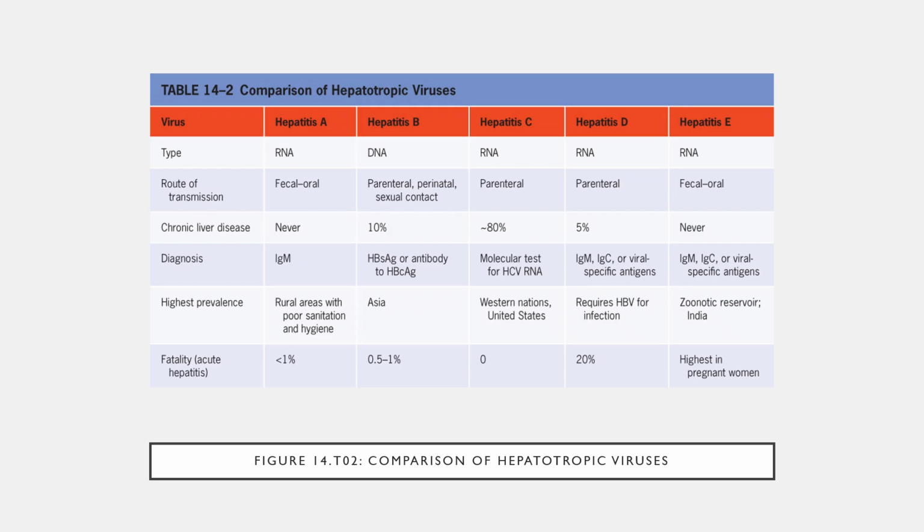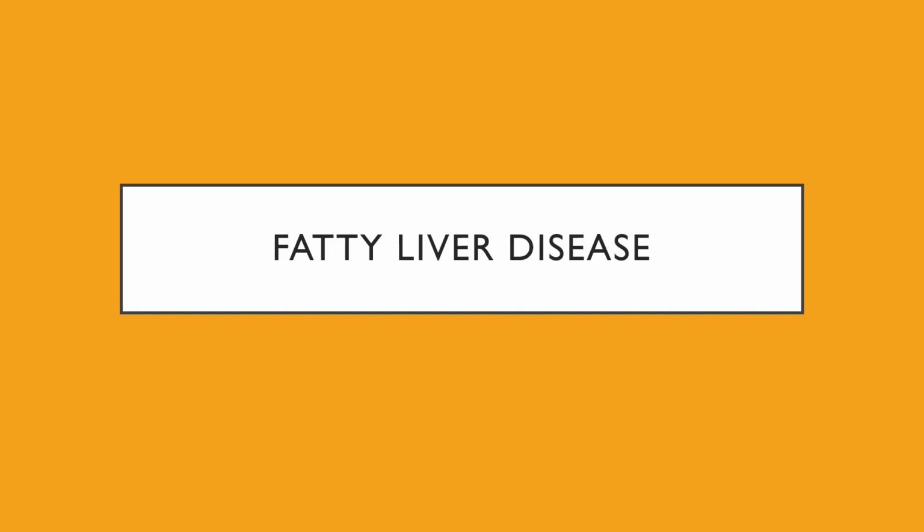Now that we've covered infectious causes of liver injury, let's talk about a condition that is rapidly becoming one of the most common liver diseases, and no virus is required, which is fatty liver disease. So we spent a lot of time talking about infectious causes of the liver. Now we're going to pivot because the liver does not need a virus to get into trouble. In fact, fatty liver disease is rapidly becoming one of the most common liver conditions encountered in clinical practice.